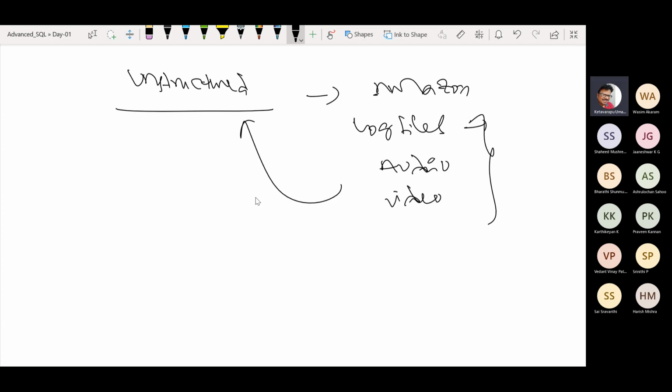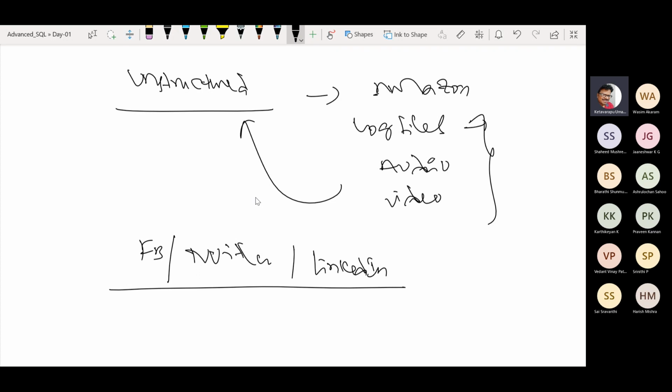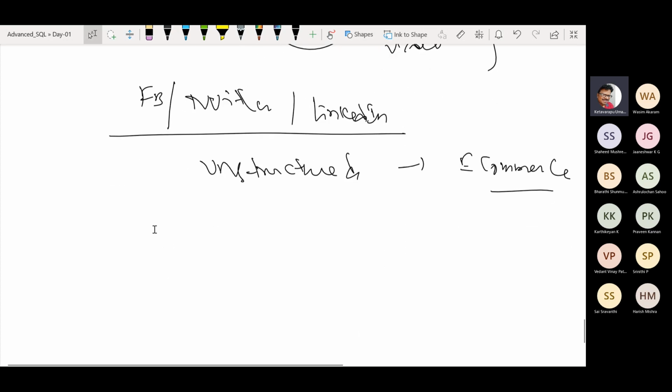Now, friends, after the advent of Facebook, Twitter, and LinkedIn, all these things are populating more unstructured data, even the e-commerce websites, as I mentioned. So obviously, guys, when compared with structured data, the usage of unstructured is more. Okay, so maybe in the earlier days of computing, before the advent of all the apps like ICICI or whatever. Here the point, friends, is very simple.